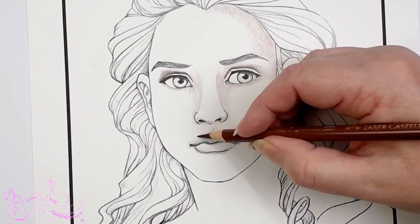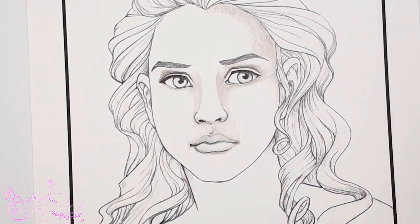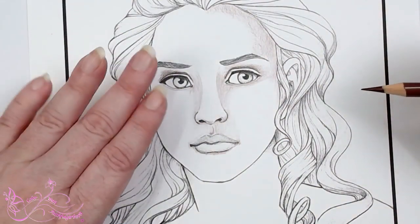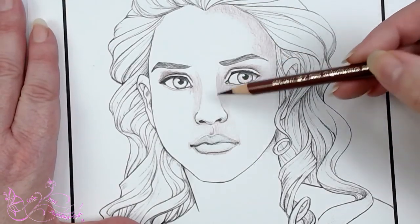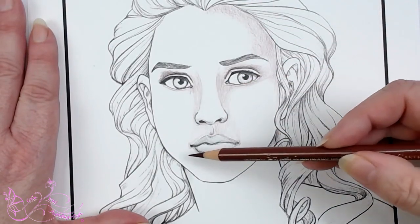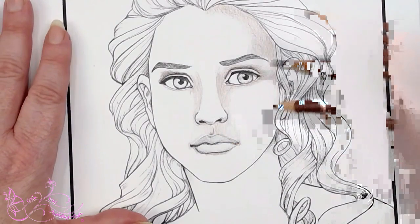That will be my highlight line. Just really lightly coming over the top of the lip. So you can see where I've done it really sort of normal, which is all around here, and where I've done it a lot lighter.